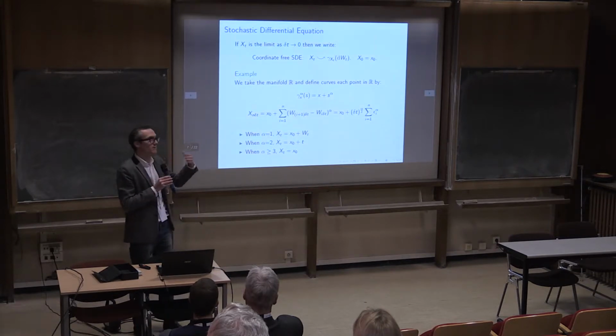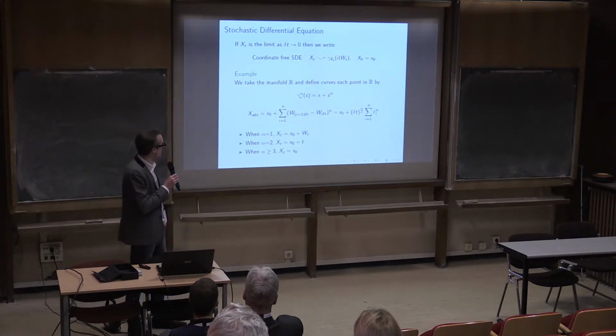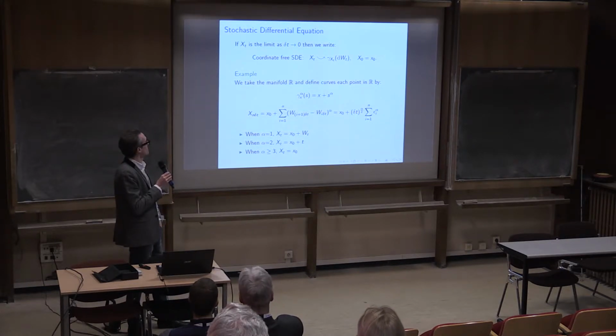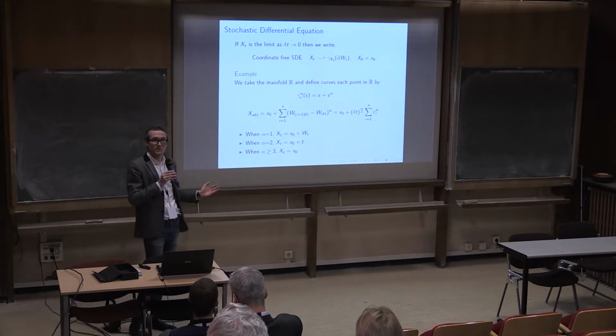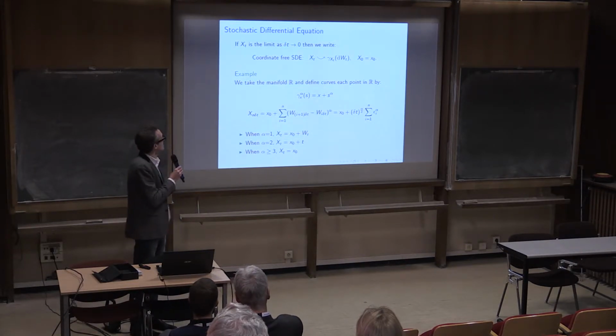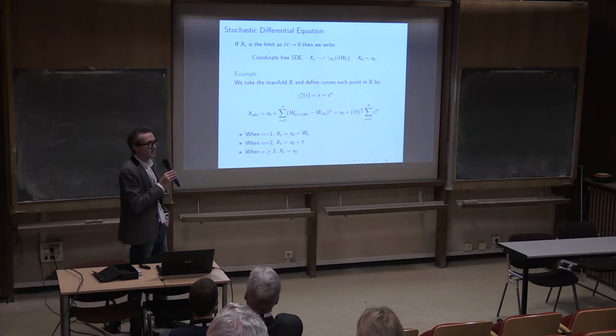Okay, so we've defined a process in a way that's very coordinate-free. We've defined what we mean for it to converge. And one can prove that these processes converge pretty much all the time. So long as that field of curves is smooth, we will always get convergence. And so we've defined in a coordinate-free manner what we mean by a stochastic differential equation.